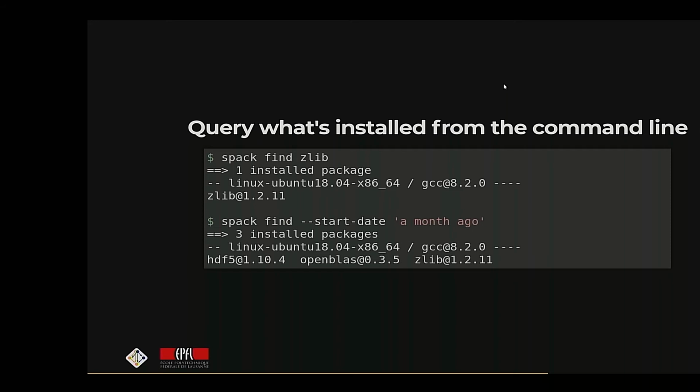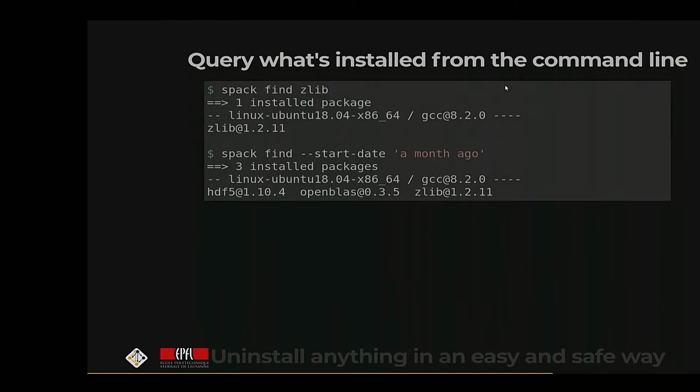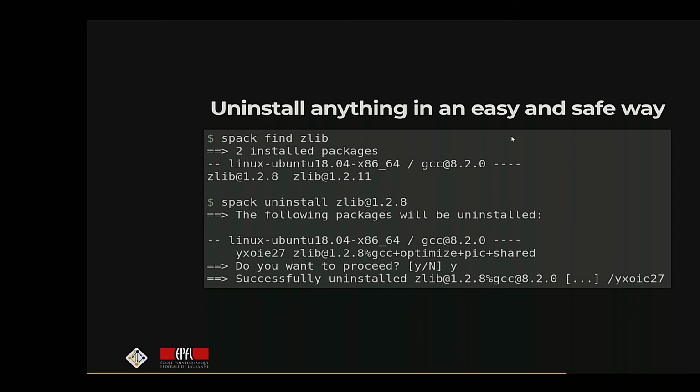To more complicated ones. You can ask questions like, which software did I install with GCC 8? Which software that depends on MPICH at this version do I have installed? Which software have I installed since a month ago, or things like that. And you can make the same queries even for uninstalling stuff. So this is kind of useful if you manage software, if you want to wipe out entire parts of it, or you want to know why something is different from something else, you can query it.